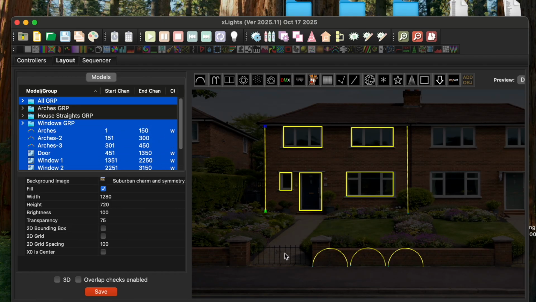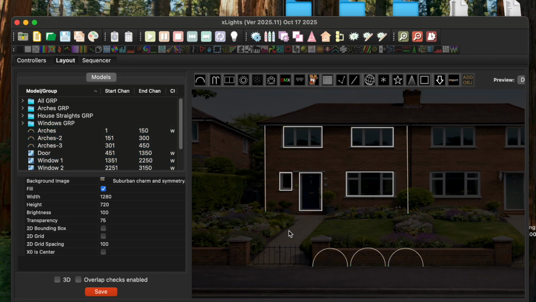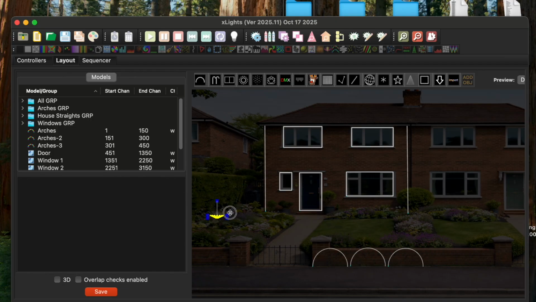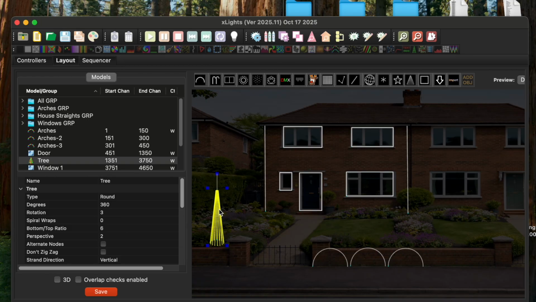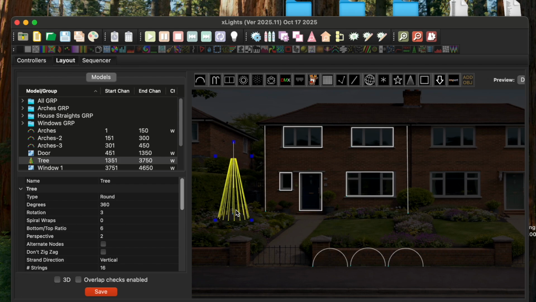So what else do we want on our house? I would like a mega tree. So we are going to go with create new tree. My mega tree is going to be here on all these flowers. So I am going to pop it there. And I am going to change the name because I'm going to have a few trees to mega tree.